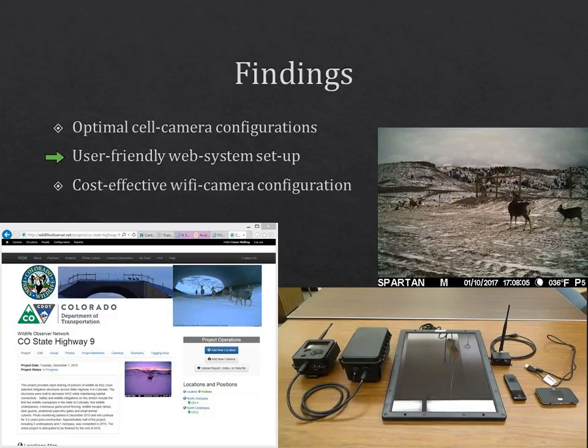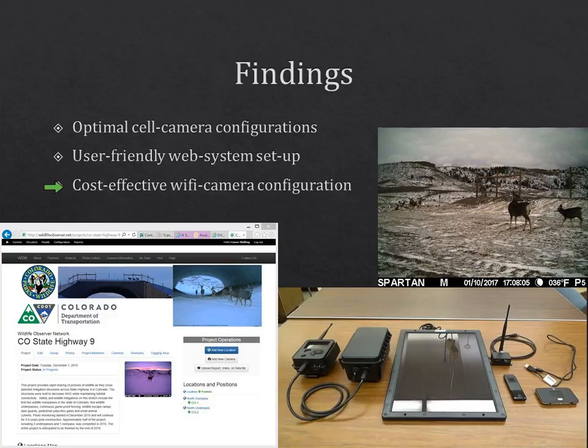We developed a user-friendly web system. This basically means that once you create an account and log in and you go through our help resources, you should be able to set up a project and manage your data fairly quickly. And we developed a cost-effective Wi-Fi camera configuration, and the cost-effective is relative to the commercial systems, so it's still at the high end.